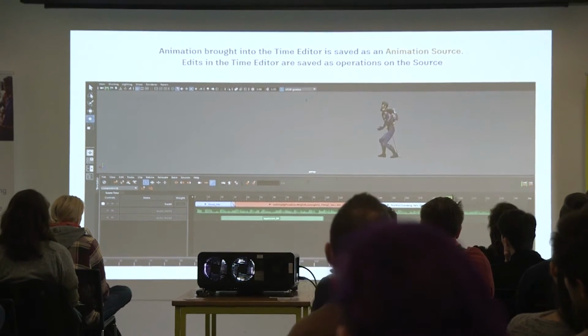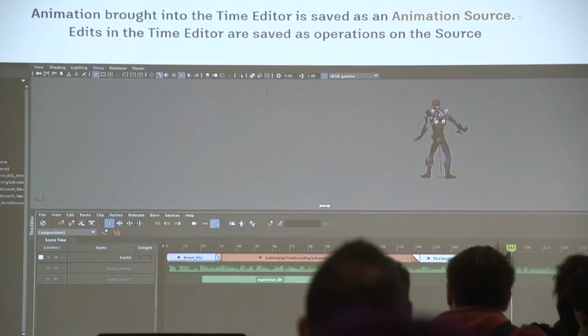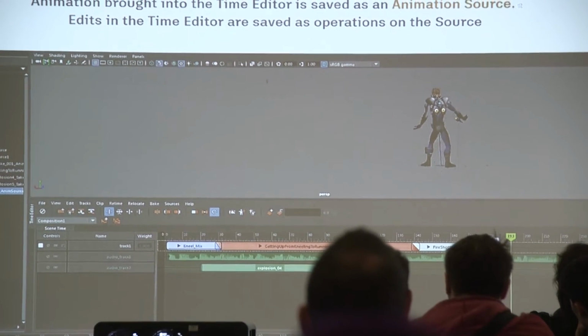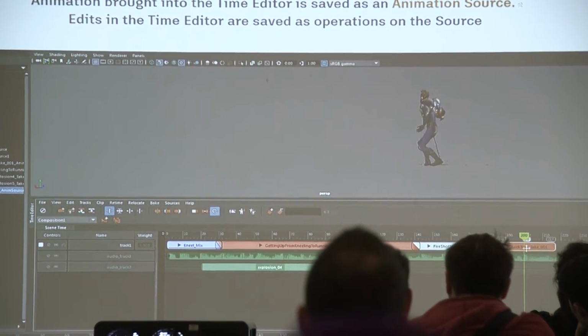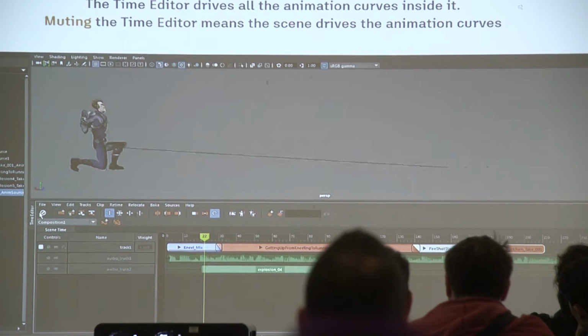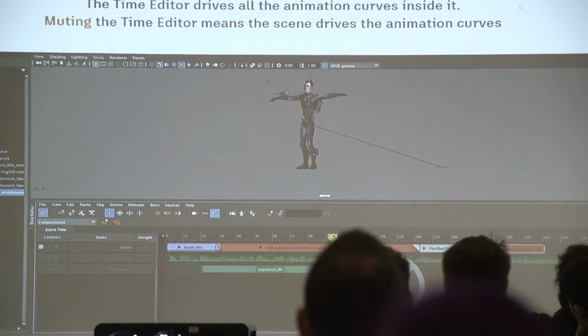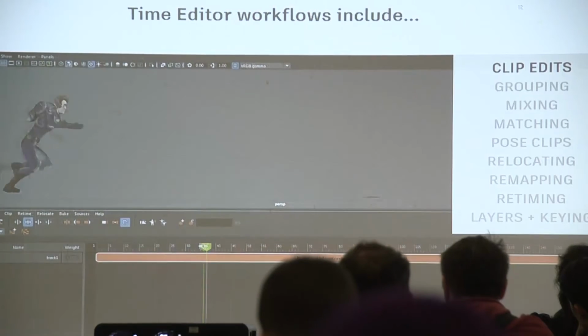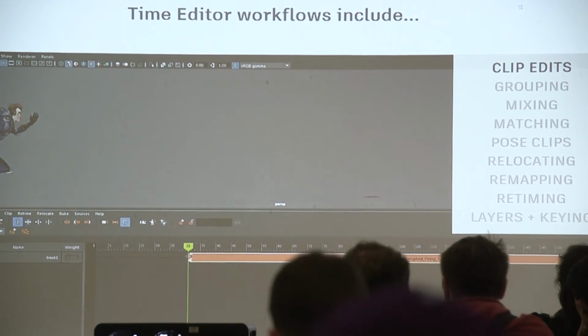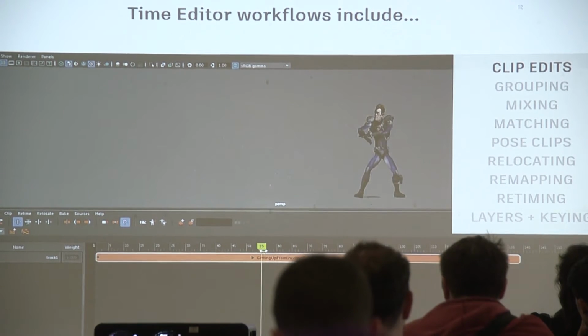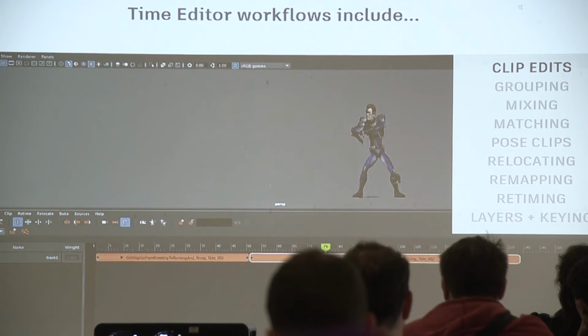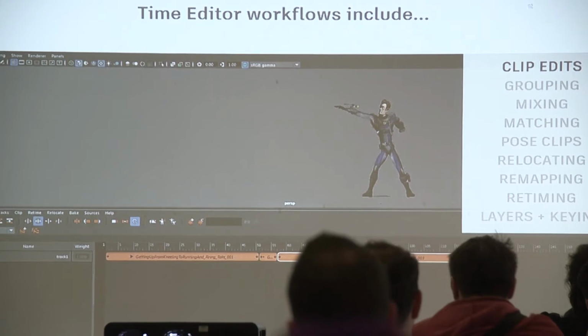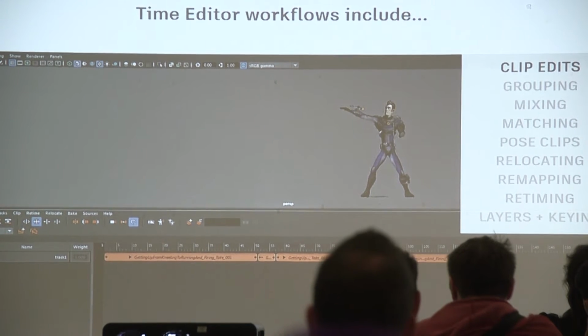Now what's particularly useful about the way that we deal with these animation clips is that you're able to mix and match and blend clips very, very quickly and easily. Particularly in dealing with motion capture editing, you might have gone into other packages like Motion Builder to do this in the past. You can do this in Maya now. So when we see the blends here, when we chop up clips and do the retiming, it's very easy to treat this like you would, say, a film clip in something like a simple film editing package. You can treat animation in the same way.